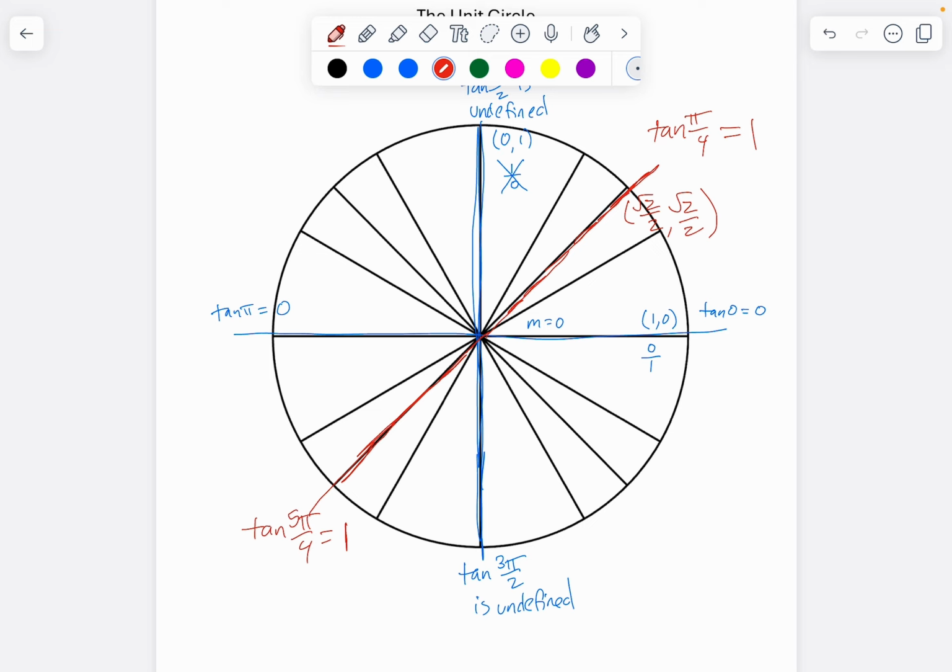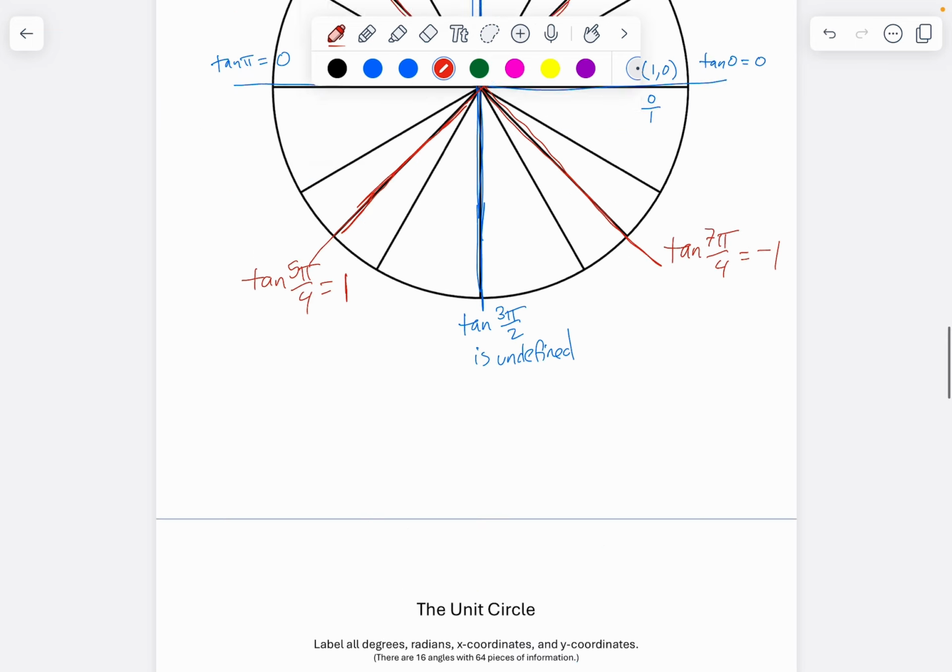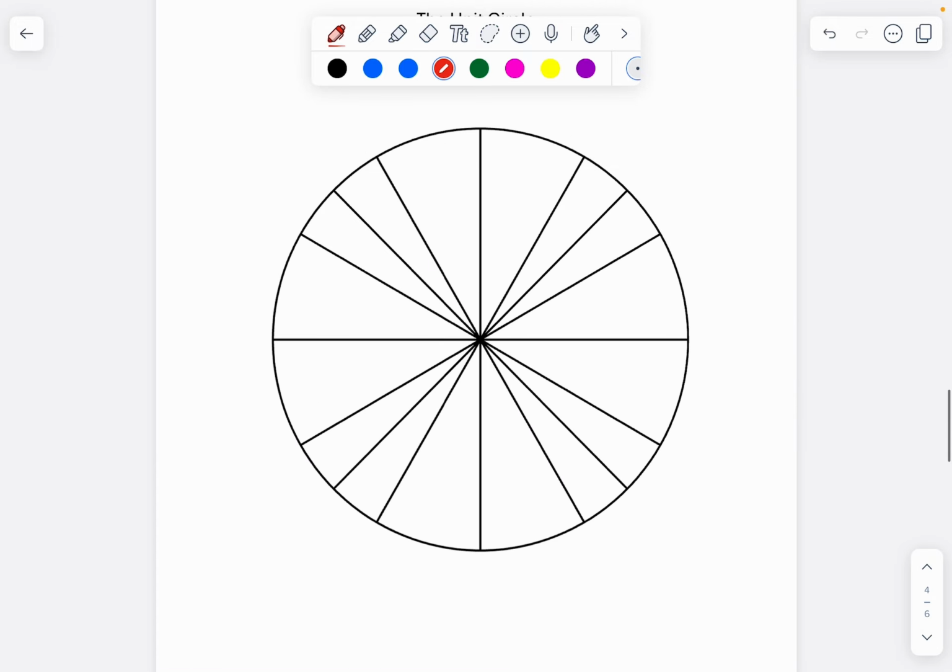So we can also extend this into the other angles, the other ones in the family, the ones that have pi over 4 as a reference angle. But now we no longer have a positive slope. So tangent of 3 pi over 4 would be equal to negative 1. Down here, this is 7 pi over 4, so tangent of 7 pi over 4 would be the same line, it's got the same slope, it's a negative 1. Okay, we're halfway through our tangent values. I would say that these are the easiest ones, but I'm going to help you make the other ones not so bad. Okay, so now we have the pi over 6 family to consider.